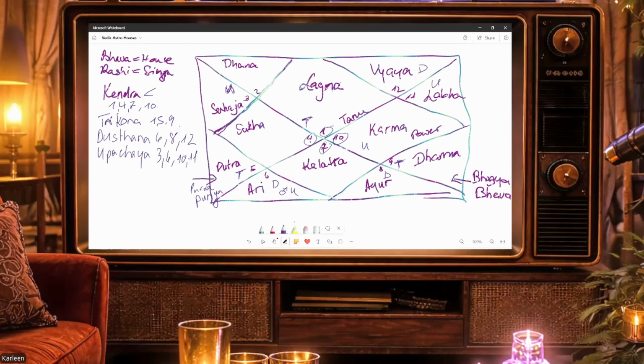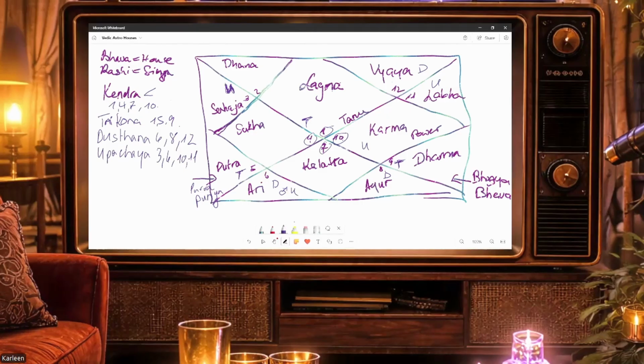For example, your speech becomes better in house 3, that is focused on speech and how you communicate, or on courage, or on 11, network and community building, or on 10, your career, dealing with the enemies, or your health in the sixth house. Sixth house is also a house of health. So these houses improve with age and effort. You can put effort into these houses and it will become more beneficial.